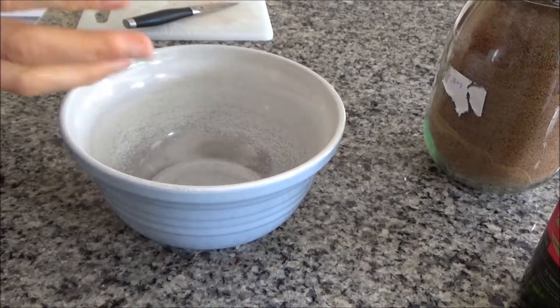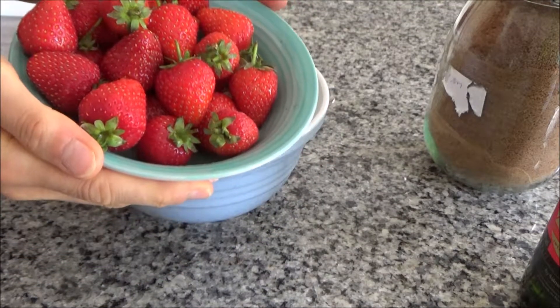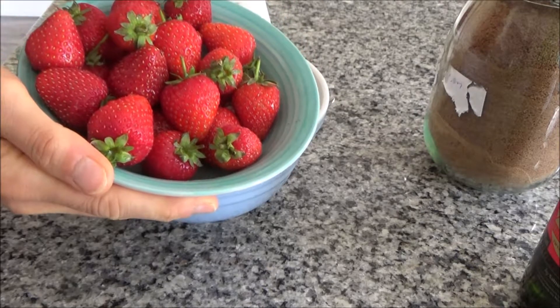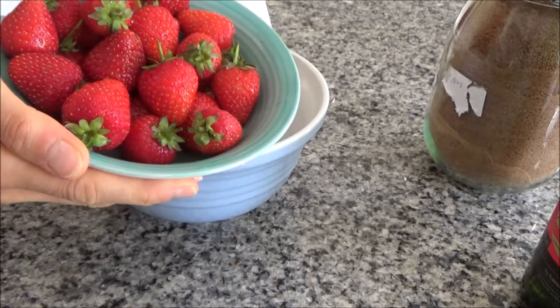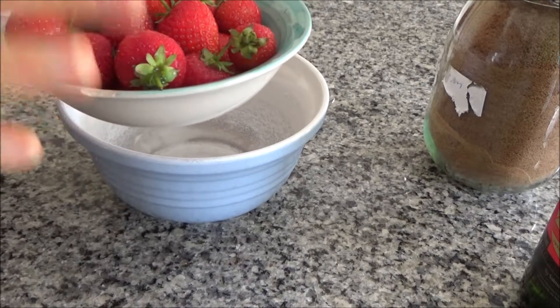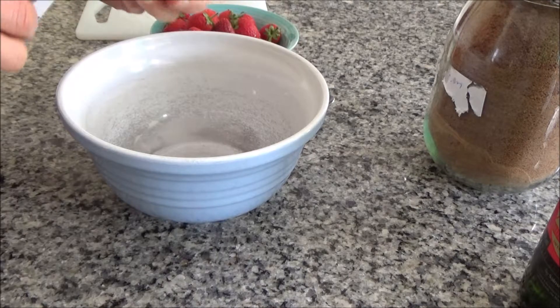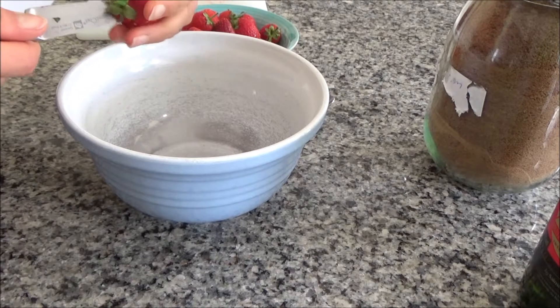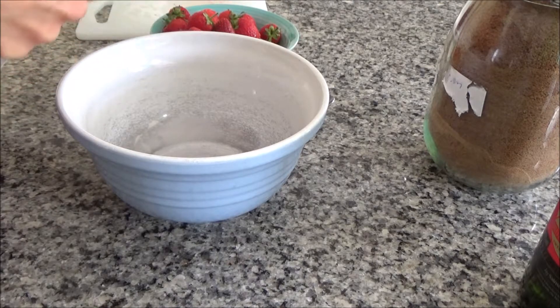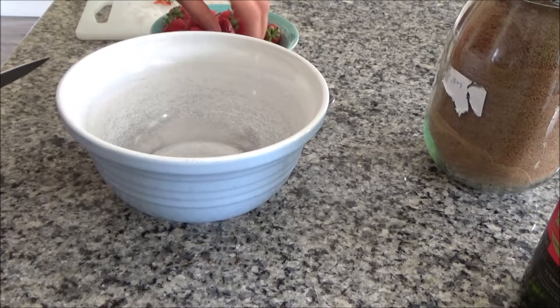So I thought I'd show you how to do this today. Here is my strawberries and sherry recipe. For this recipe I've got 250 grams of strawberries, but in the actual recipe in the book and on my blog it says 500 grams — the reason is I'm only doing this for Howard and I today, my husband and I. So I'm only using half the ingredients, just bear that in mind.